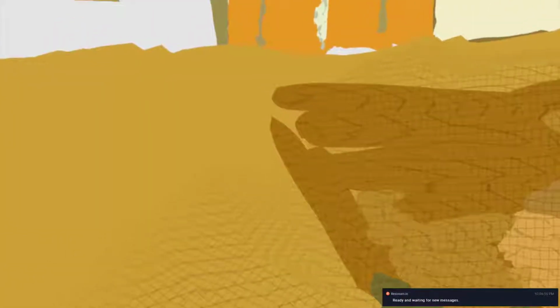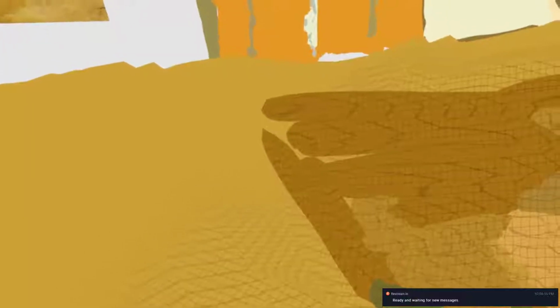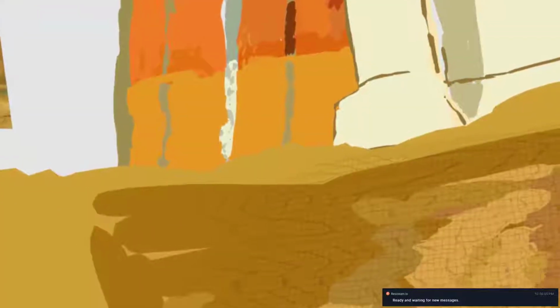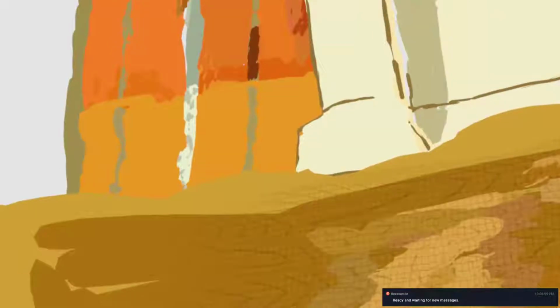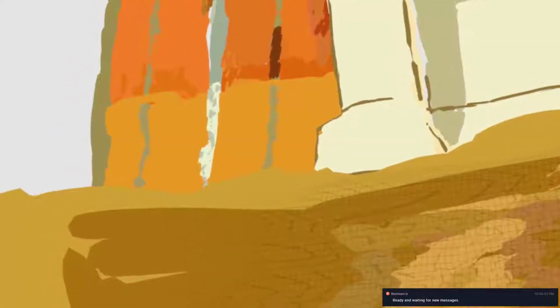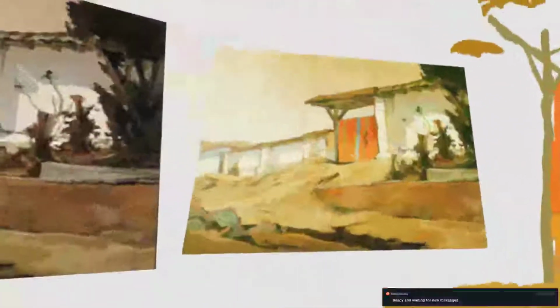So yeah, when you're working with Oculus Medium, you can reduce that file. You can decimate it a lot, and also you can do a retopology process and reduce the detail on that file.